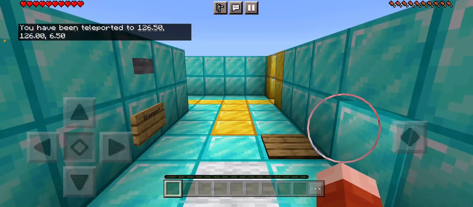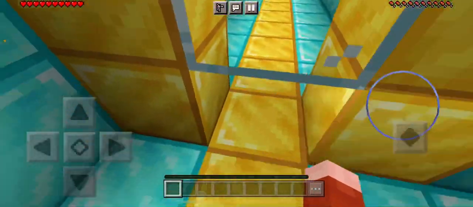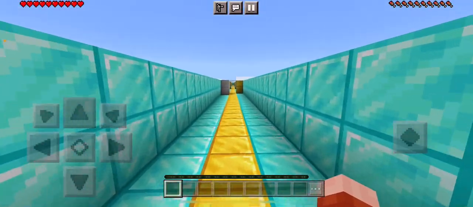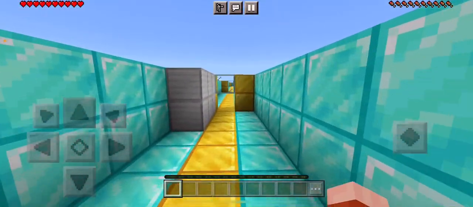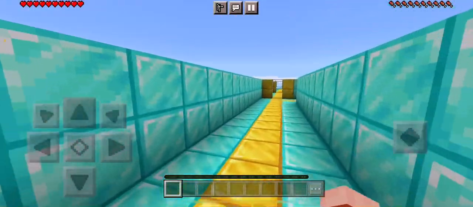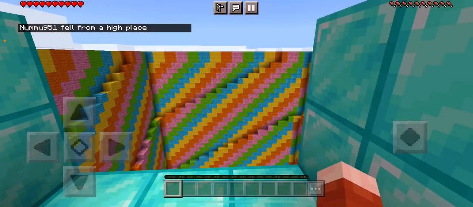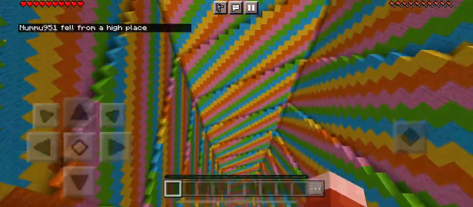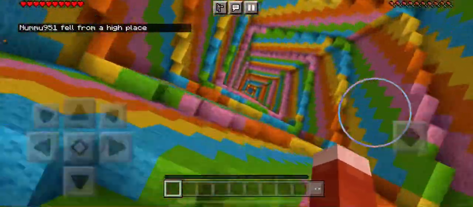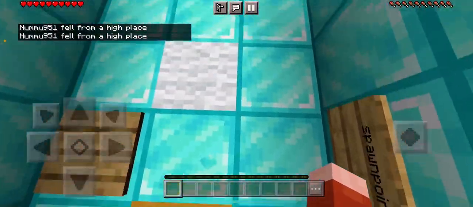Oh! Classic. Spawn point. What's this? What's this? Level 3 is weird. I can do this. Yahoo! 360. Bad 360. Damn it. Yahoo!